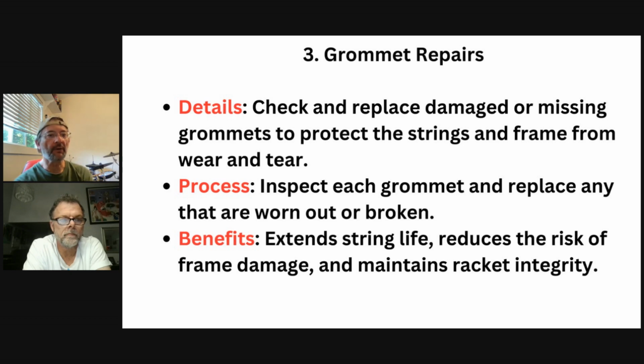Now, if this is the racket somebody has and they love this racket and you can't get a new grommet kit, you can always replace the grommets, but definitely charge for that. Yeah. $10 seems to be a fairly common price that people charge, if it's just a couple. And if you need to do a bunch, then that's obviously a whole different thing.